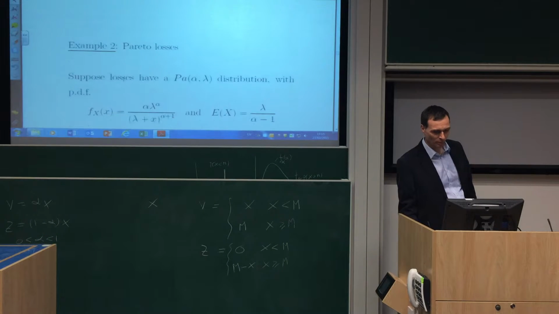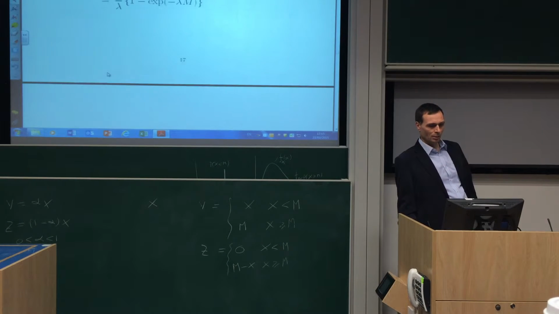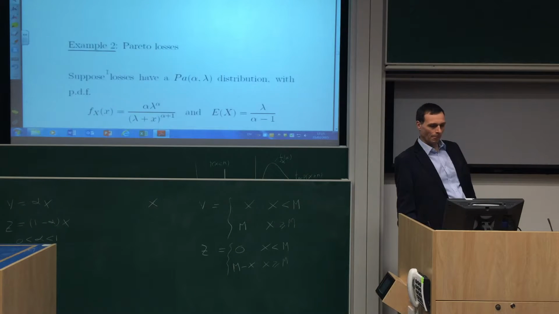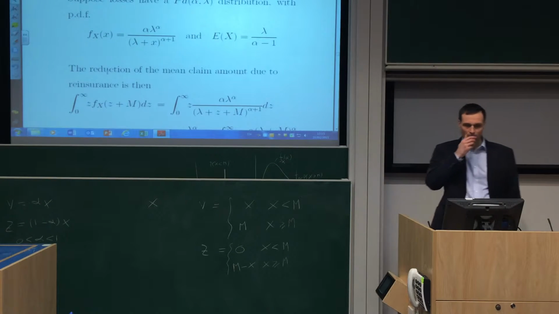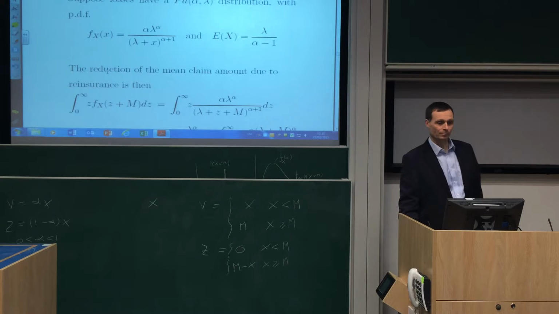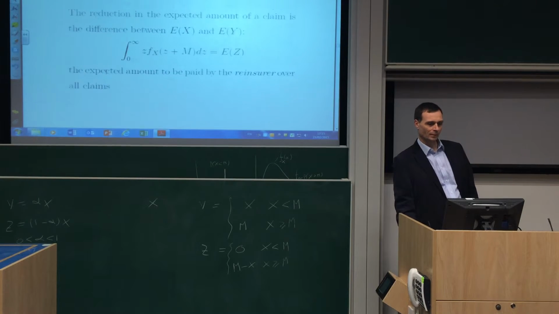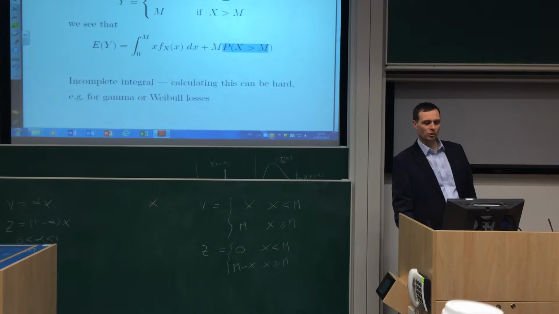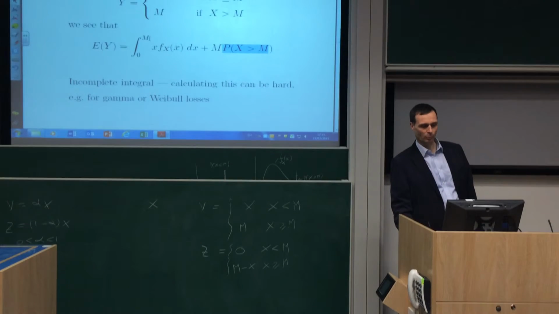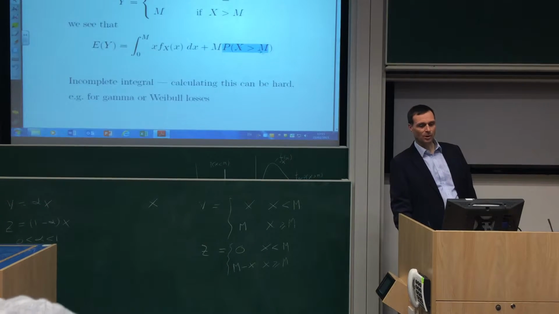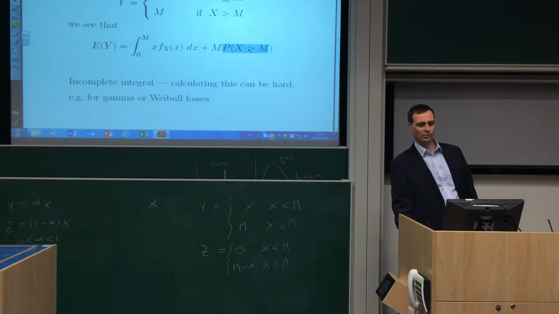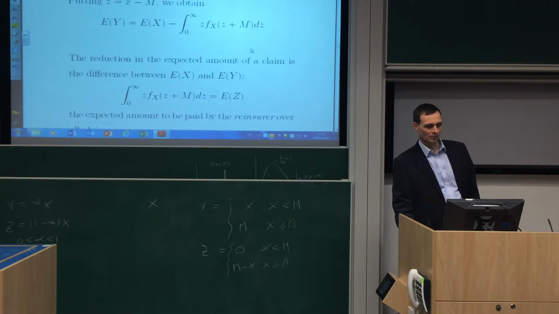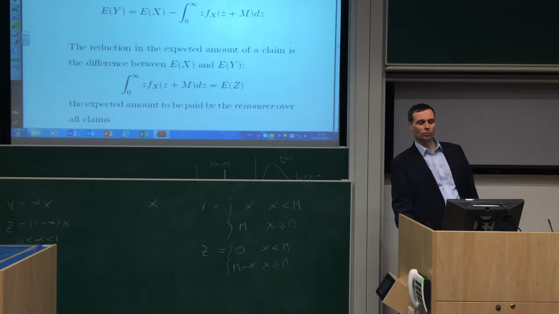Okay, I think the second example is Pareto. So again, I could go back to the first principles and put in a Pareto. So again, if you want to do this, you could put a Pareto here, but you'd have to do the incomplete integral. It would be a bit of work, more work than for the exponential. And we do have the tail, the CDF of the Pareto, or the tail function of the Pareto, which we could go in with. But maybe it's going to be easier to use this method.